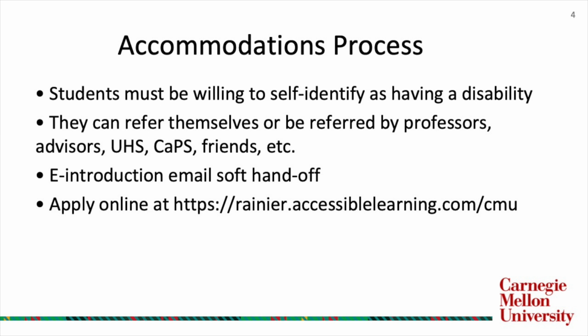And then we'll reach back out to the student and say, would you like to set up an appointment? Would you like to fill out the application? And at that point, during that appointment or as part of their application, is when they can self-identify and say, yes, I have a disability and I'm requesting accommodation.